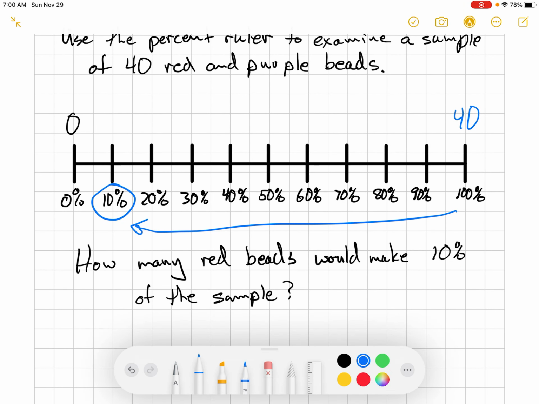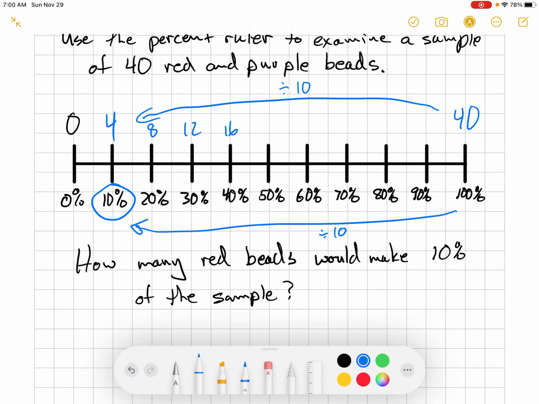So how do I get from 100 back here? I divide by 10. Or I could multiply by 1/10. So guess what? I'm going to do the same thing. That's the beauty of finding the 10%, is just divide by 10. That's 4, right? Just in case I need it, I could do 4, 8, right? It's just a ratio. It's just a double number line. That's all this is. When the bottom increases by 10%, then the upper one increases by 4.